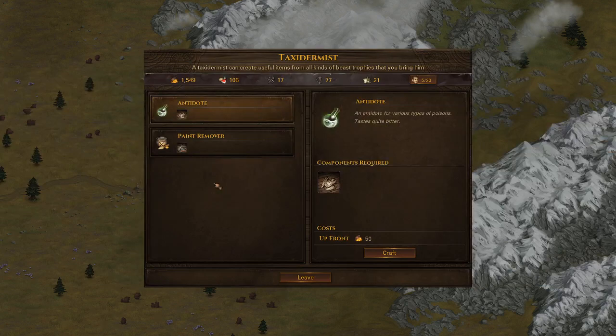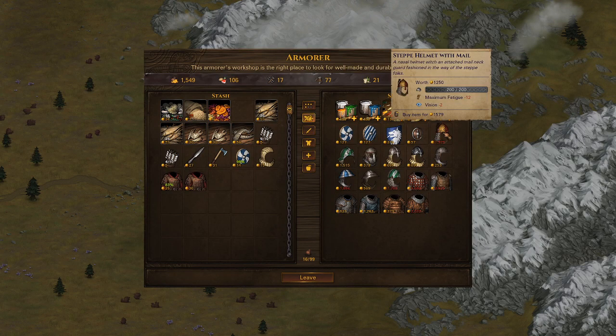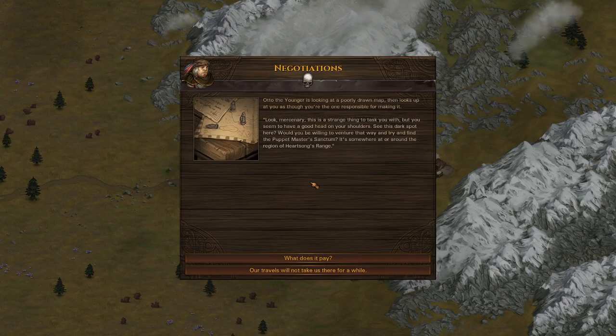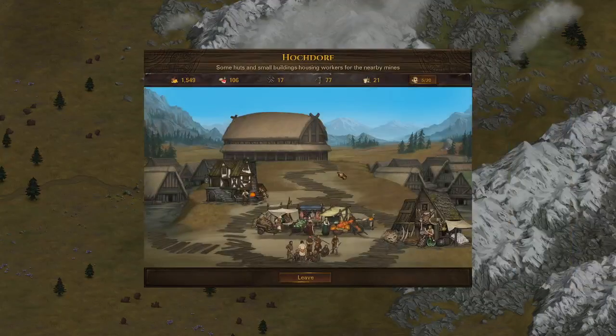Let's visit the taxidermist. Can we not? No, we can't make a necklace quite yet. See what the armor is rocking. Anything really cool? Step helmet. Don't see too many of these. Those are pretty cool. And let's see what the contract is. What does it pay? I accept your offer. We'll go and find this place, some way to the south.